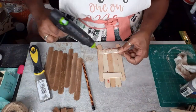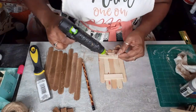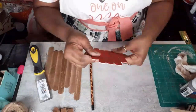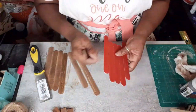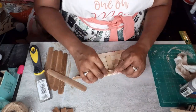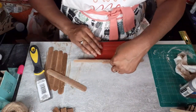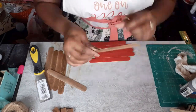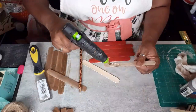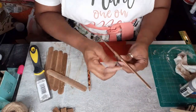And then I took one of the craft sticks and I cut it down to size so that I can make sure my sled stays together by adding it to the back, just making it more sturdy, making it stronger. And I made sure that the end pieces, the ones that slide down a little bit further from the 3 in the middle, that craft stick that I put on the back does not overlap onto those, because we need room to put our runners or our blades, which is what I'm working on now.